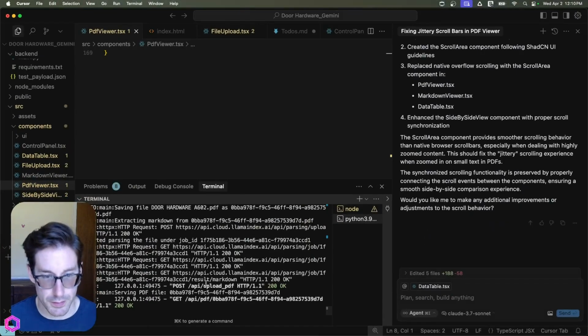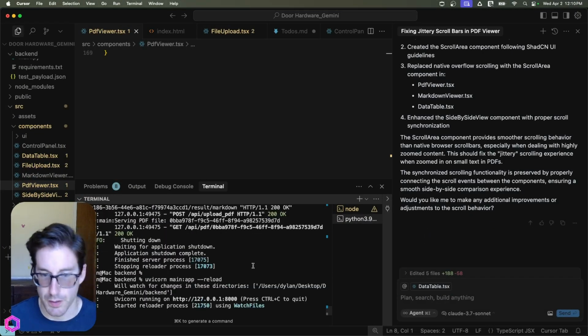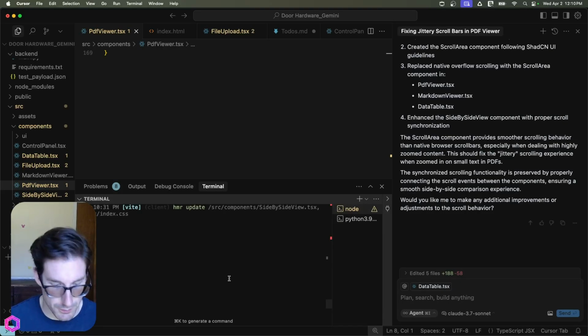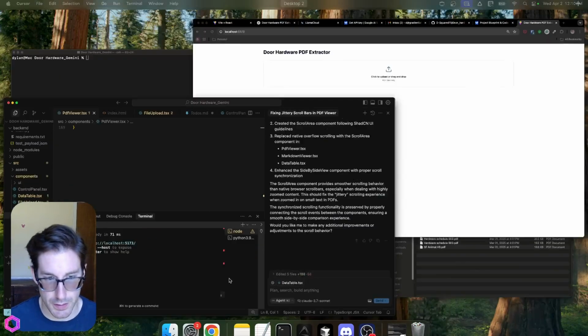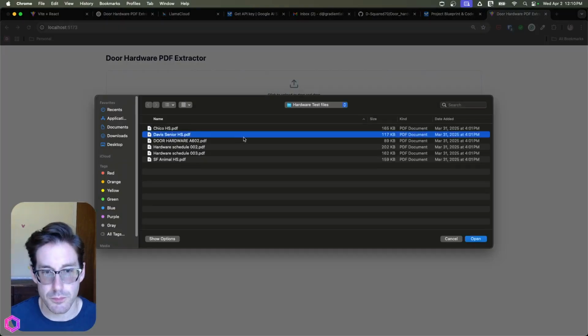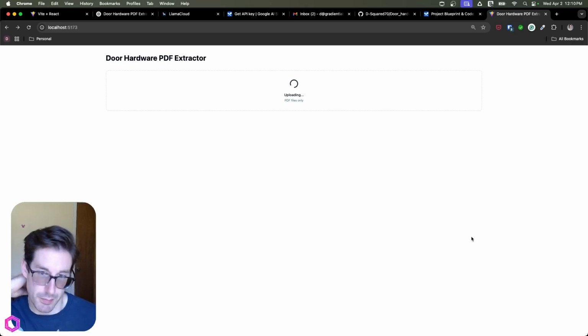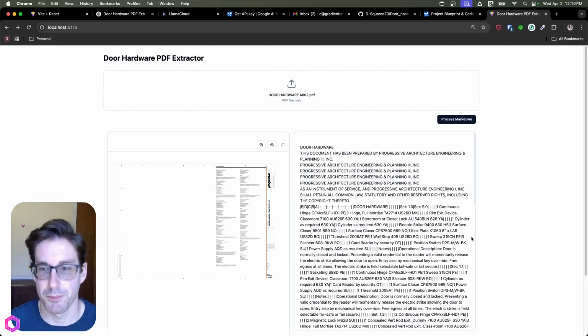I'm wondering, let's be hopeful. Let's be hopeful, see if it works. So I'm just going to restart both the front and the back end, and hopefully that does something magical. Probably won't, but we'll see. And this is probably an edge case, honestly, that I'm playing around with, but it's kind of annoying that it doesn't work, so I want to fix it.